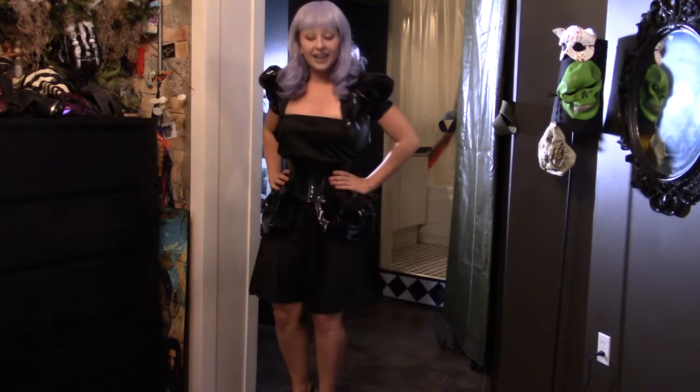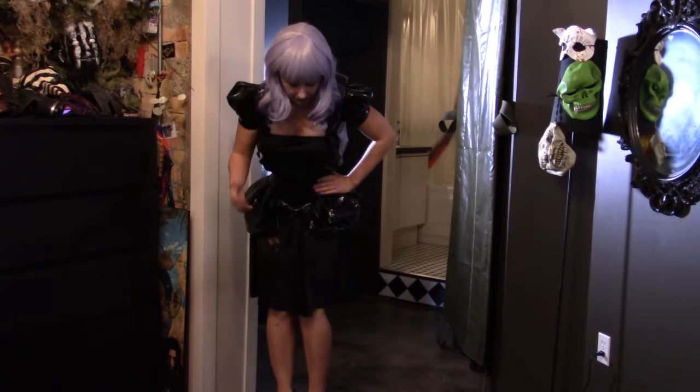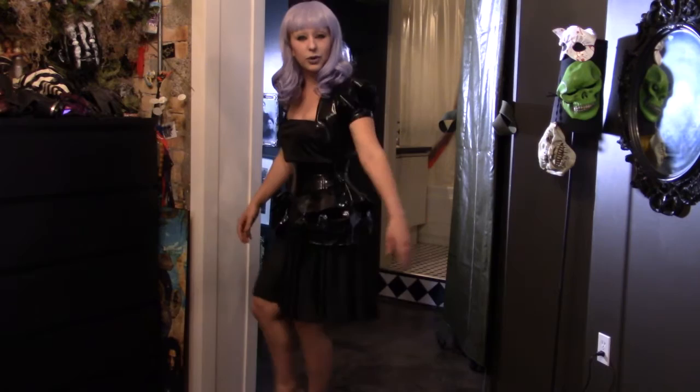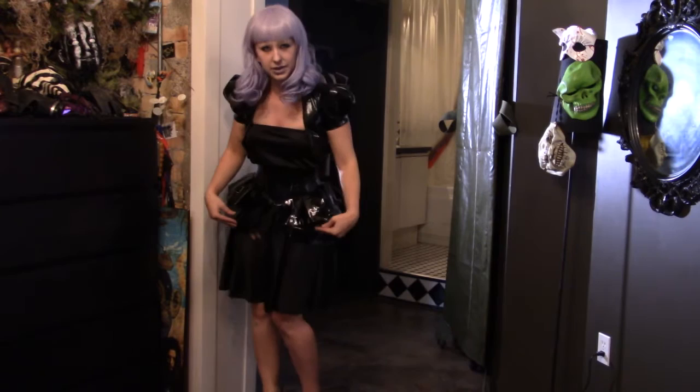We got some shoes on now. I got these when I was in London — at Primark, I think it's called. No wait, that's a lie. I wanted like the thicker heel thing. I wanted it in a boot. Send me links if you know where thick-heeled boot things are. It's all about the height of the heel and the thickness — that's what I want. A boot. I like these ones still, but I want a boot.